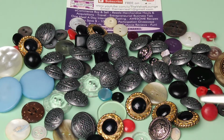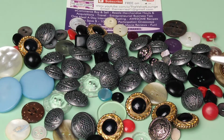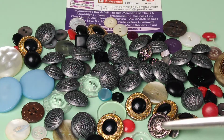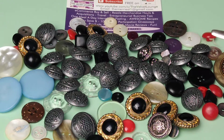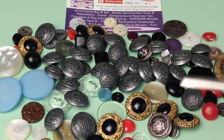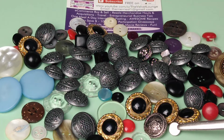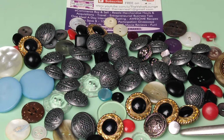And, you know, some people ask me what projects. You will have to wait and find out in the future. And here is a metal button with a crest. I have no idea what I'm going to do with all the buttons I have that have crests on them. Most of these are definitely just via a fashion house, or it's just a generic button with a crest on it. Nothing special. But something that I do like are these little silver buttons.